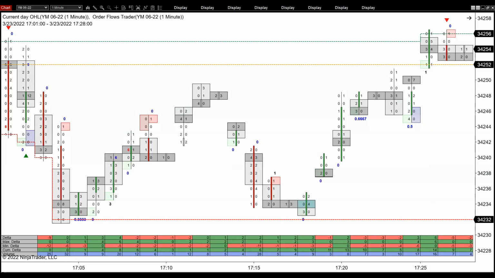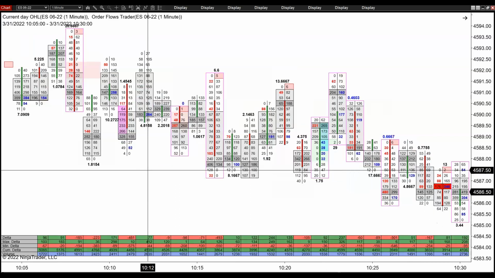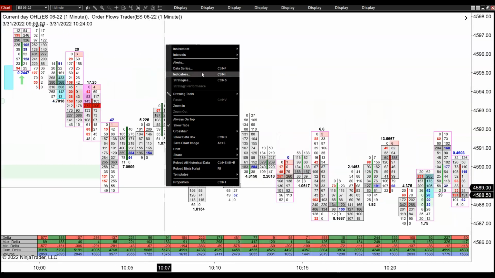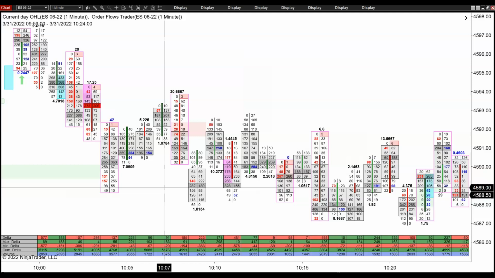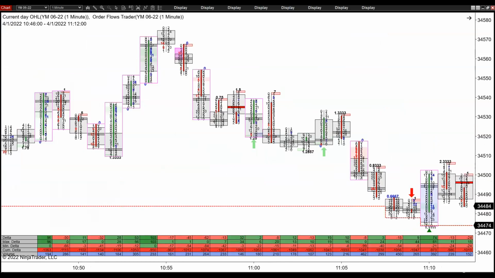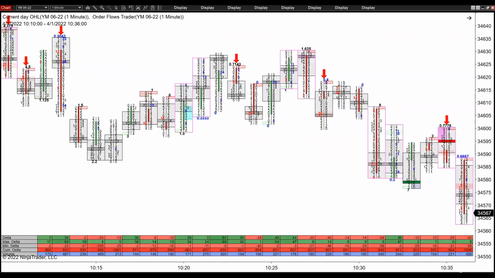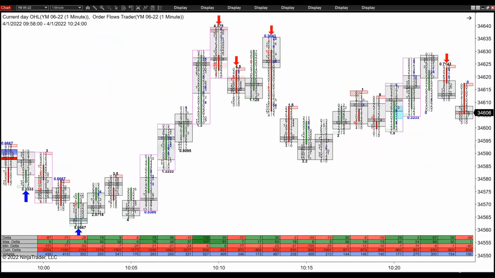Let's see, how would you use this in conjunction with buying and selling tails? Blessing asks, how would you use this in conjunction with selling and buying tails? Well, I don't know if I got tails turned on this. Let's go back to the Dow. Okay, so for example, I'm not going to talk about inverse imbalances now. I'm going to talk a bit about tails. I don't have tails loaded up on here, but you should be able to see where they occur.